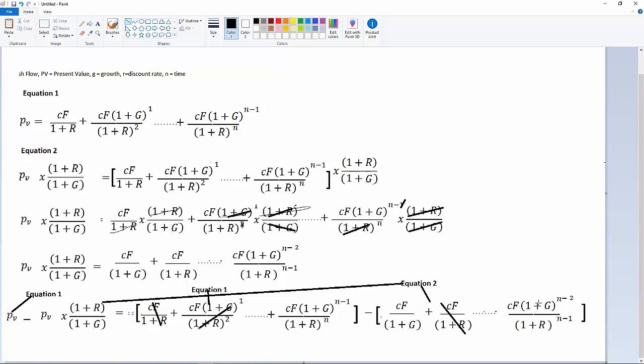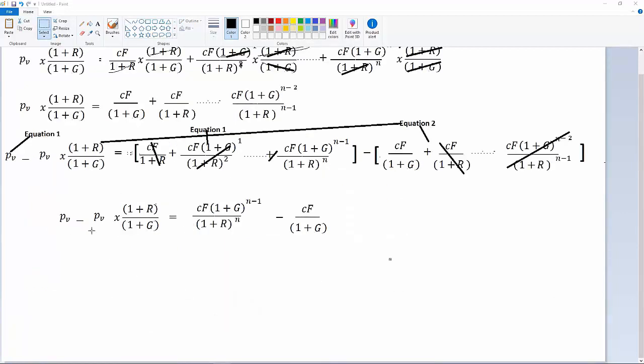And then notice that this number right before this number is going to be n minus 2 divided by n minus 1, right? But it's not shown, but this number right before this is n minus 2. So there's a number here before that that's canceling, so this number is going to cancel. So what we're left with is this number, cf divided by 1 plus g, and we're left with this number here. So I'm going to rewrite the equation showing that.